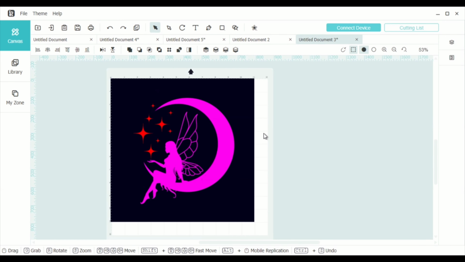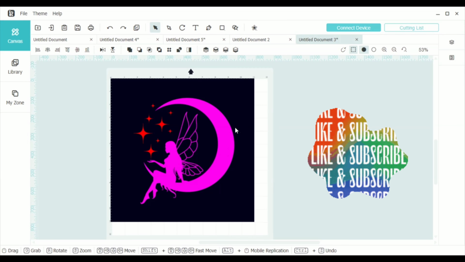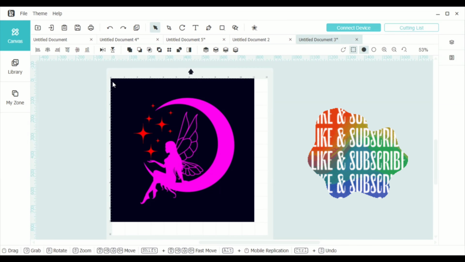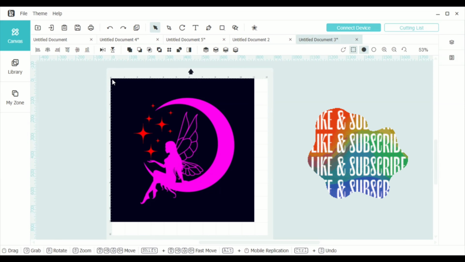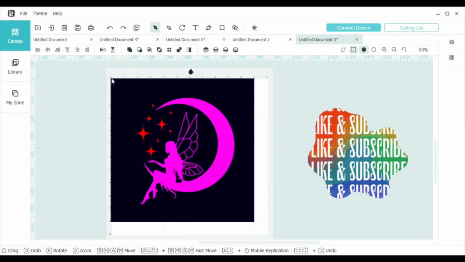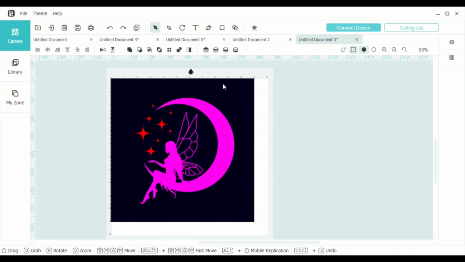The reason I'm doing this is because when we place our cardboard on our mat, we need to place our fairy perfectly where we need her to be, so that she's centered on our cardboard, because our cardstock is going to be 11 by 11, and we're going to put it exactly where this blue thing is, because this is our mat here, 12 by 12. So we need to put her on the mat.